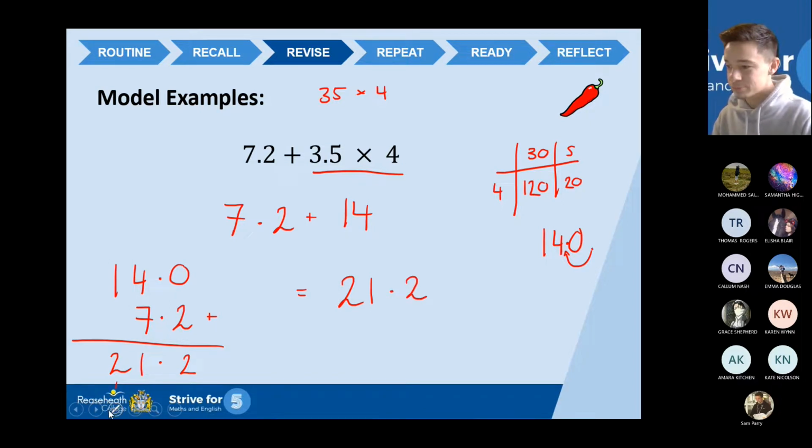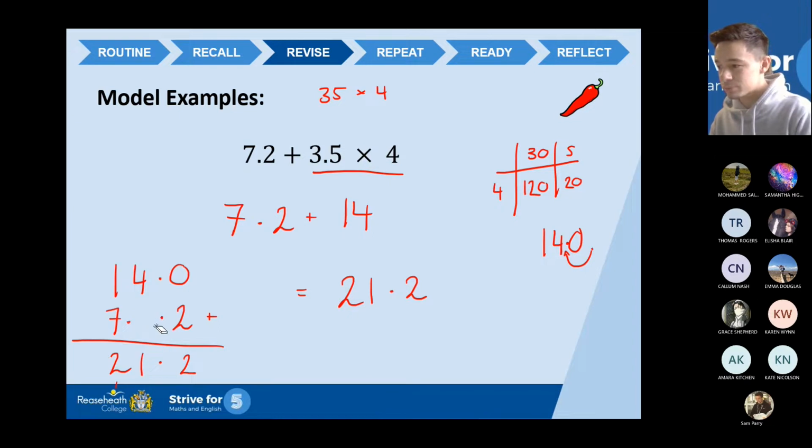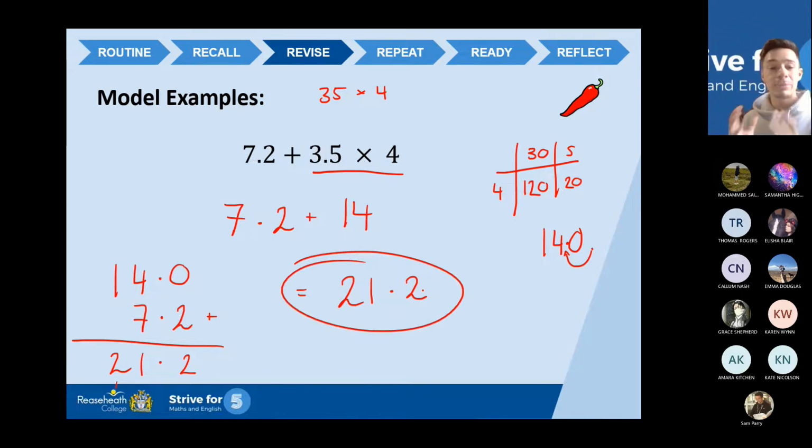The amount of times I'll see students put 7.2 here, and then they'll get 8.6 or something crazy. Okay, so make sure when we do our sums like that, we're doing it as neat and as tidy as possible. Okay, but yeah, 21.2. So we could see BIDMAS appear in terms of decimals. The same rules, but obviously that added level of complexity because you're dealing with some decimal numbers. But once again, if we know it's going to come up, we have to prepare for it. And that's what I'm here for today, to show you the ways in which I see BIDMAS has appeared in the past on a set of papers.